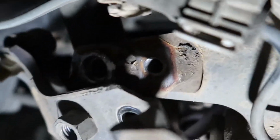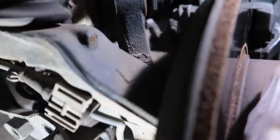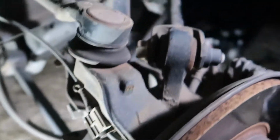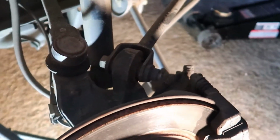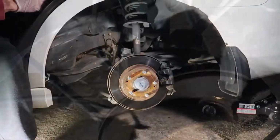Now we're almost ready to take this thing out. You can see now we've got plenty of flex that we can push down on this hub and brake assembly, and that'll give us a lot more room to get this strut out. Now all we have to do is release those two bolts that we've loosened up top, and we can drop this hub and brake assembly, and that'll give us enough room to pull this old strut out so we can replace it with the new one.